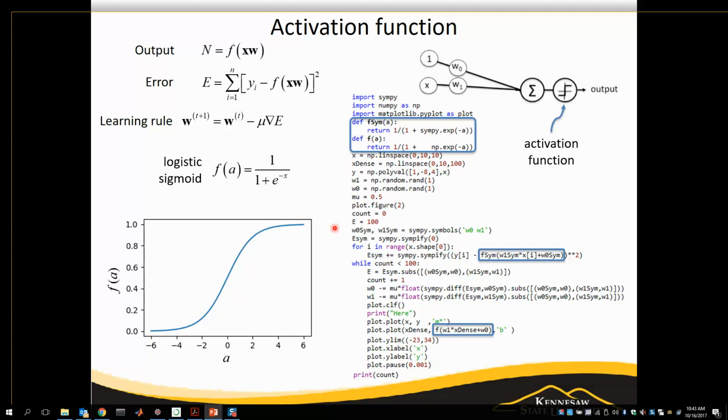versus just the x. Because before, when they were a straight line, I was evaluating at my training points. But since it was a straight line, there was no need to have any extra points in the middle. But now that I have something that is a non-linear function, I need to look at what's happening in between the training points to see what's going on. And that's what the x-dense is. It's more points than just at the training data. So this code is also in the one that is in there.